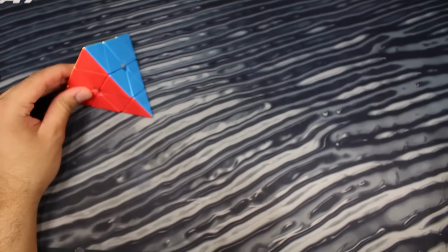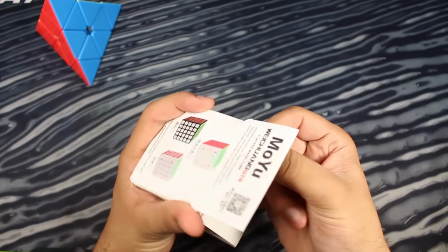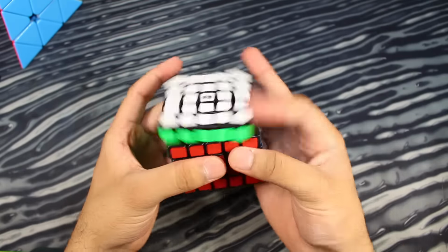So okay, so that was the MoYu Pyraminx. Let's check out the WeiChuang GTS next. All right, here it is. I've heard that this is pretty good, so let's just get into first turn.